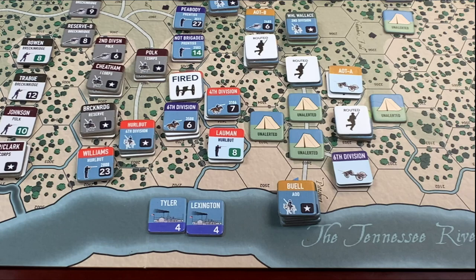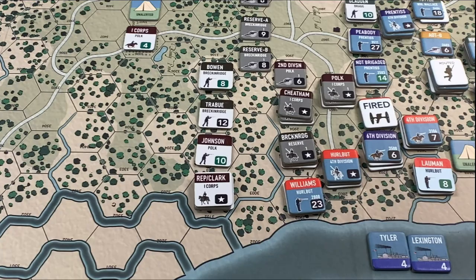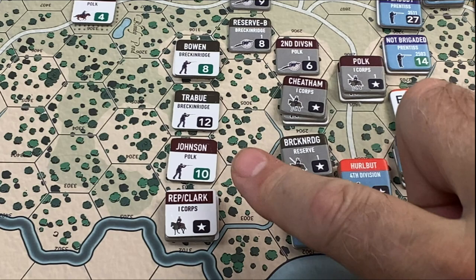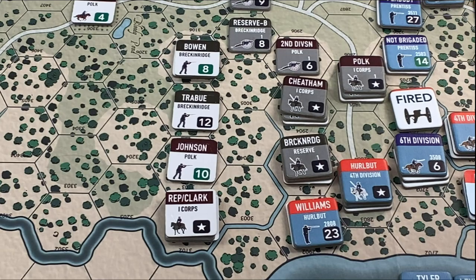The Confederates, on the other hand, are in nowhere near that good a shape. They have many brigades that look like these guys. They've lost at least half their strength. They are shattered. They can recover one or two points at night. They might recover slightly at night, but it's not going to help them that much because the first contact is going to bring them down to being shattered again, most likely. They're not fit for offensive operations.